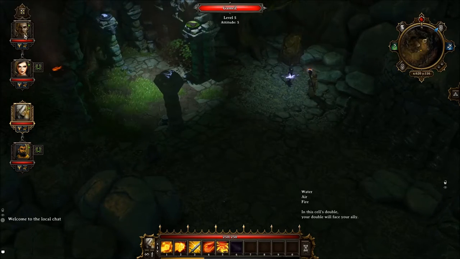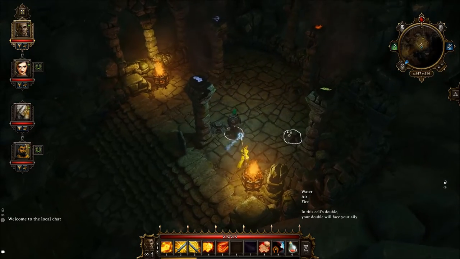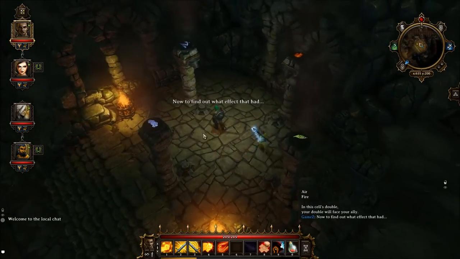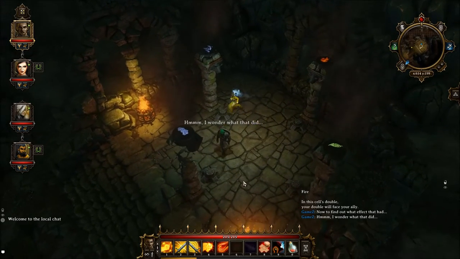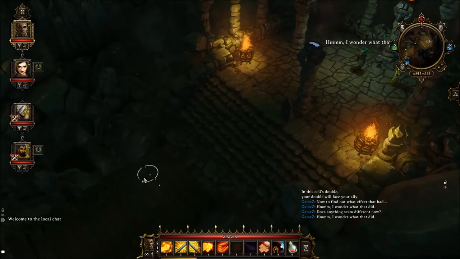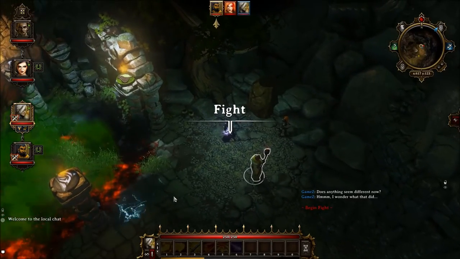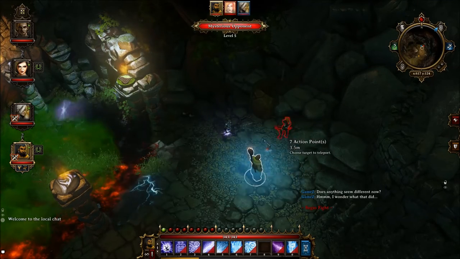So we had earth. Now to find out what effect that had. Water, air. I wonder what that did. Does anything seem different now? Fire. And as you can see, my team is now engaged in battle. This is the mini boss.